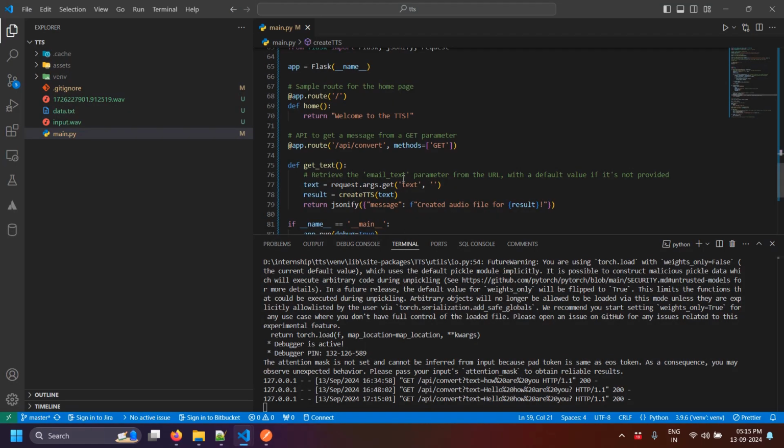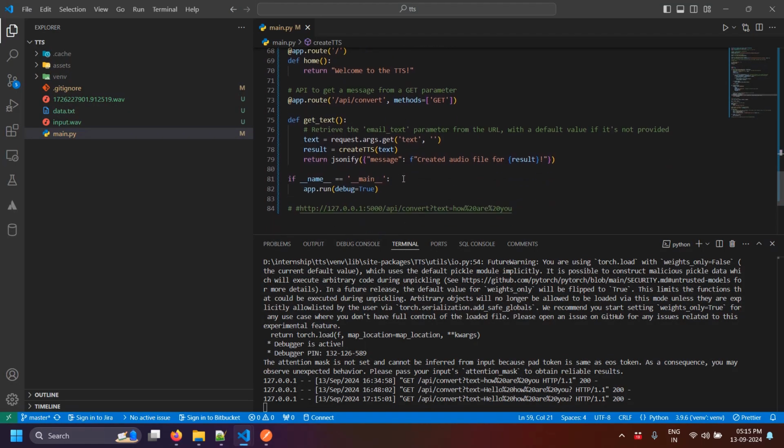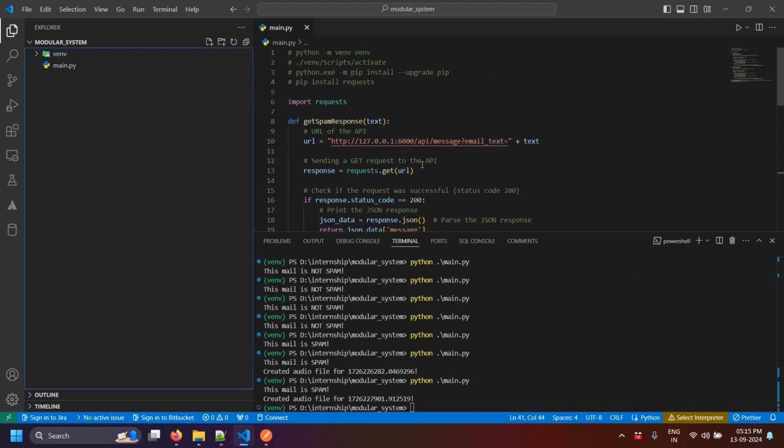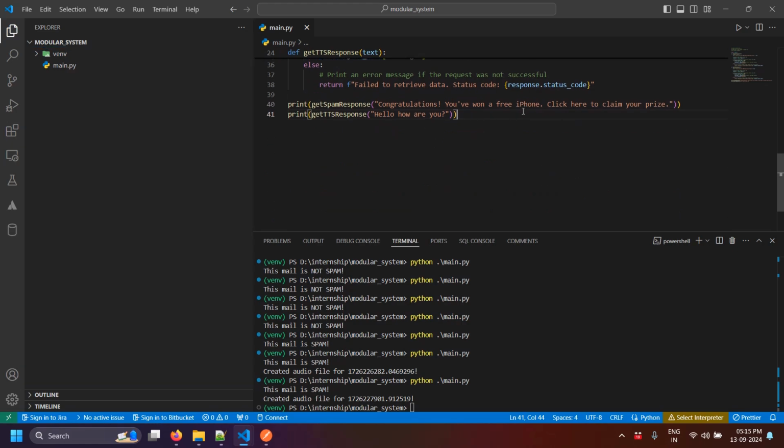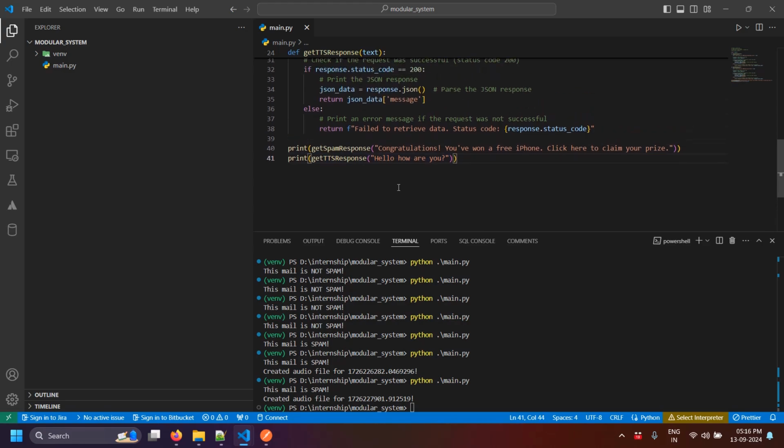Okay, so the benefit of using REST APIs is this: you have to write less code to integrate or make new systems like this. This is the only code merging both the projects together. And if one goes down, for example the text to speech project goes down, not a problem. If the TTS project goes down, we won't have any issue, because our main project, the modular system, will go on, and it will just show the output to the user that the TTS API is not working, but our complete system will not go down. This is what modularity is all about.